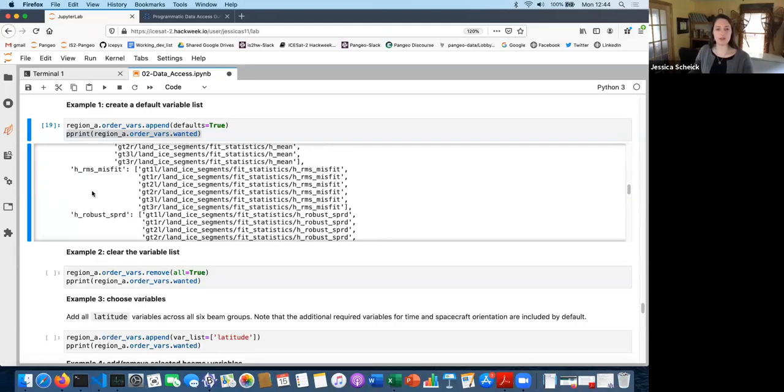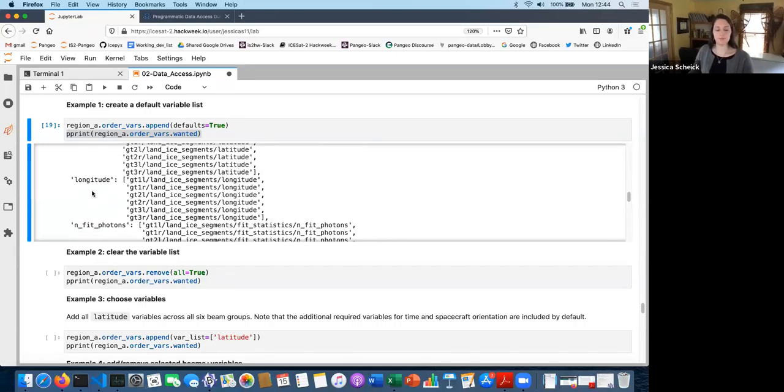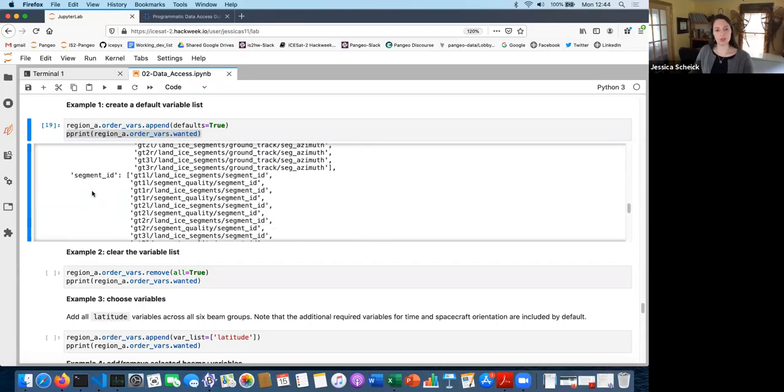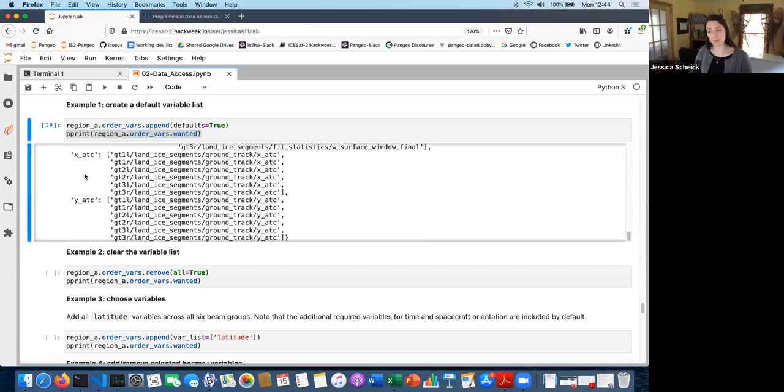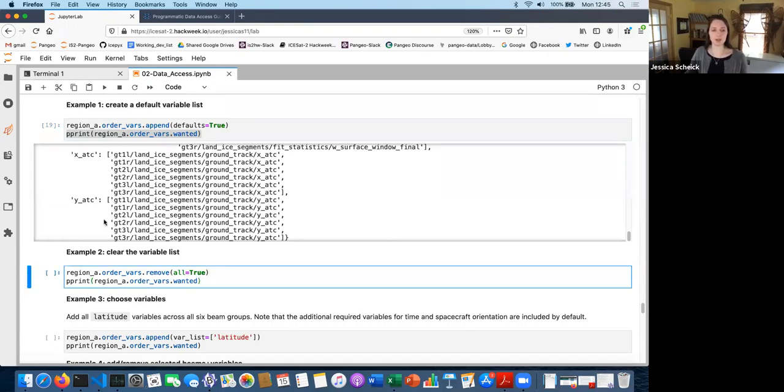So all of these data parameters would be included in our order. And believe it or not, this is not the full list of them, which is part of why we think subsetting is such an important part of being able to order the data, because it can make a really big difference in how big the data set you're downloading is. And if you're not planning to use or don't need all of the parameters that are available, this can be a great way to minimize your download size and storage size.